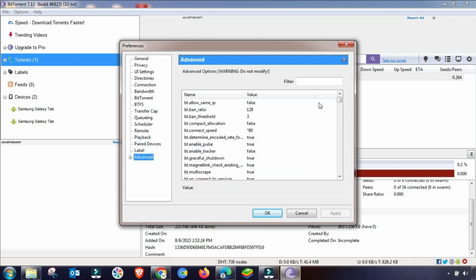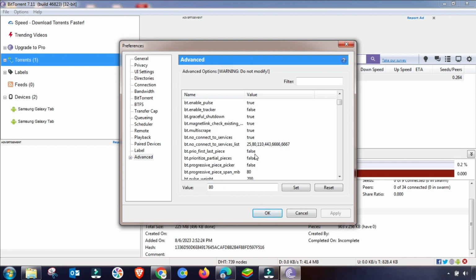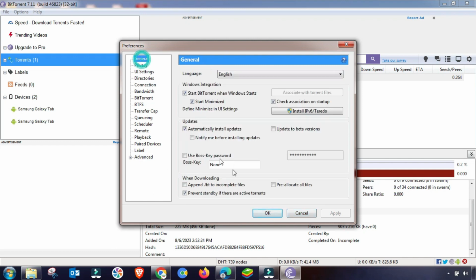And here are the advanced settings, and here you have to change two to three fields, this one up to 80, and then the last one I will show you from here that you can change to this value. You can see here up to 30,000, sorry. Okay, apply. Okay, my settings are done.